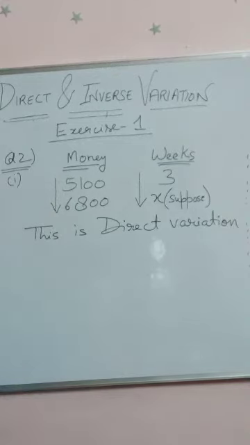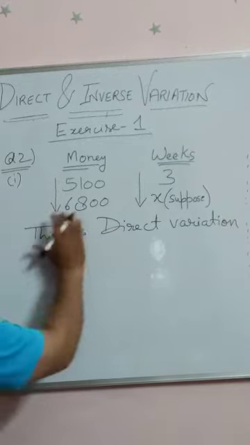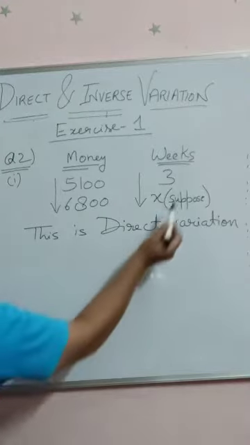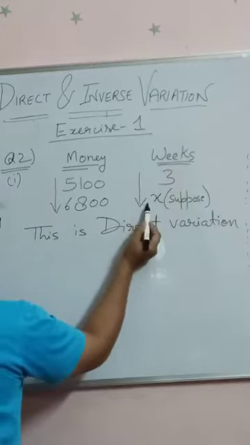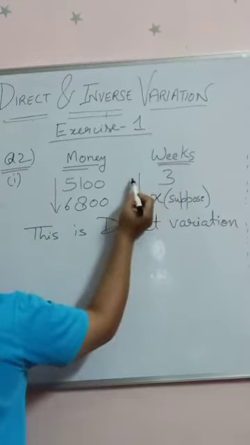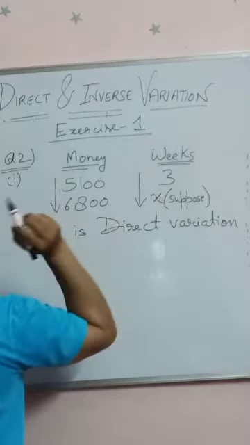Now we are going to frame an equation using this representation. How to frame an equation? Remember, an equation means we should have a left side, we should have a right side, and an equal to symbol in between. We always start from the unknown side. Wherever you see the arrowhead, that becomes the numerator. And wherever you see the tail of the arrow, that becomes the denominator.